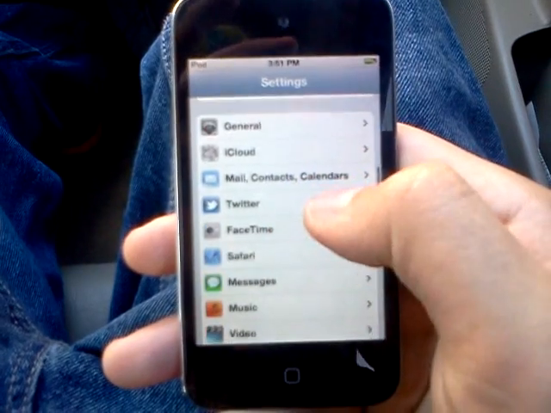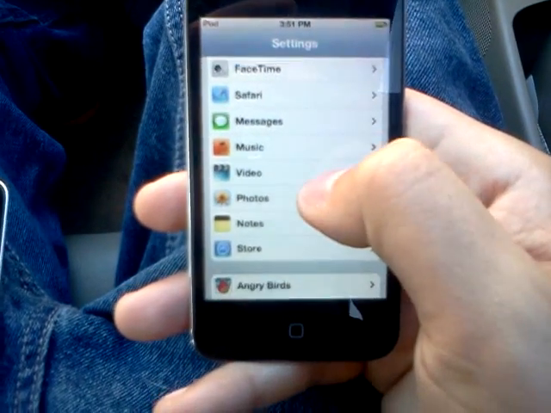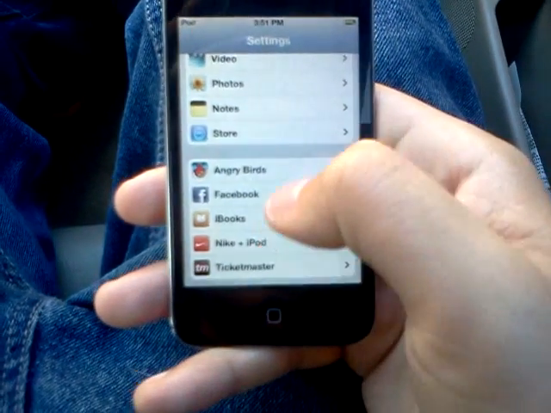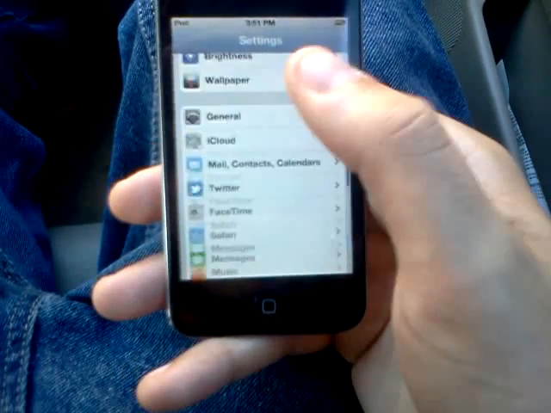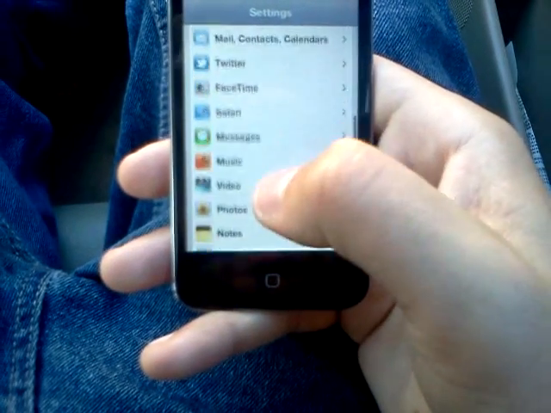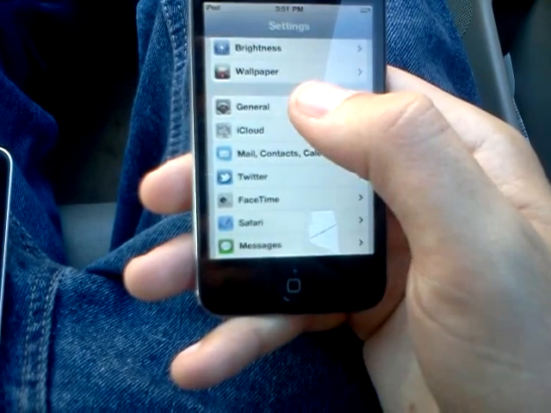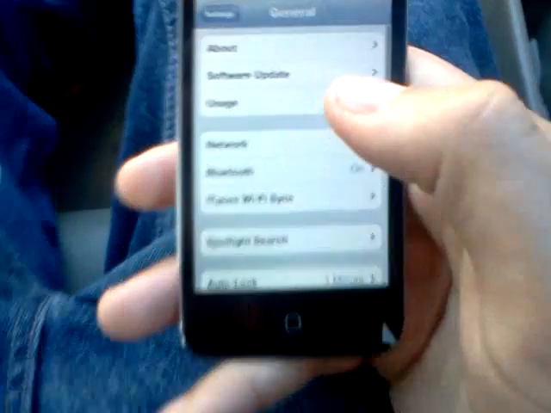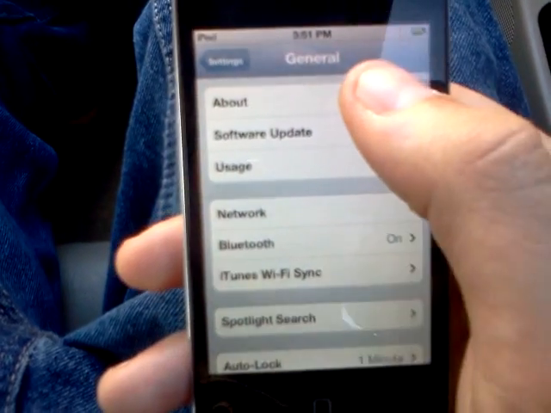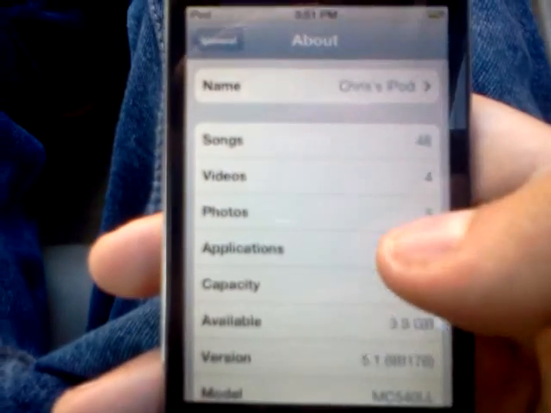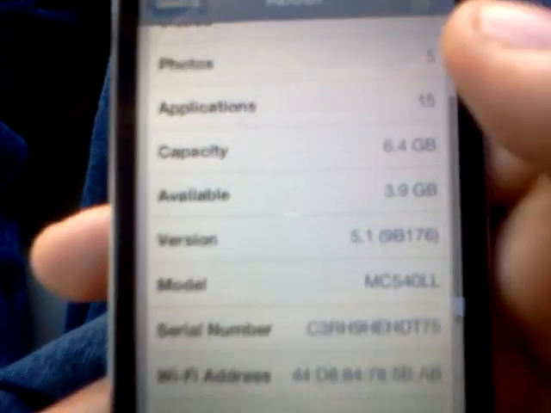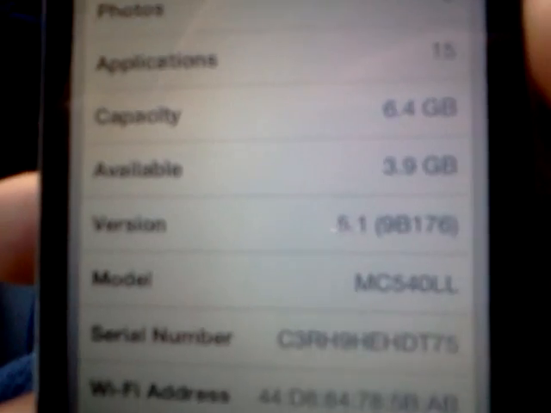But you still got iCloud, and there's Angry Birds down here, with the settings for it, like to get notifications. That's all it is. And just to prove to you I upgraded, there's the version, iOS 5.1.